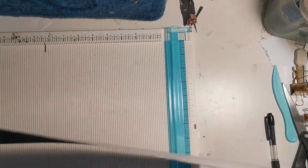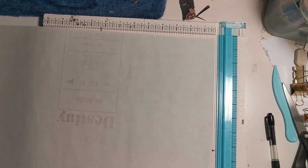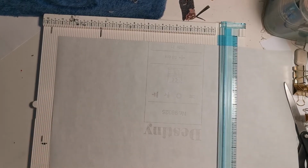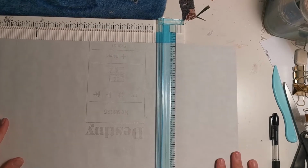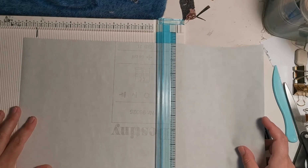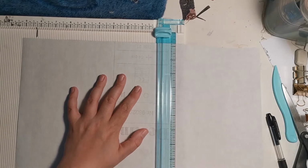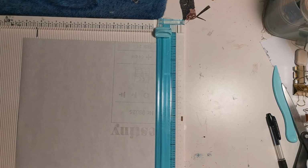So let's see. Oh, sorry. 23 from one of the sides. And this drives me insane. I hate this cutting board. And the smidge. And this should be a scrap.